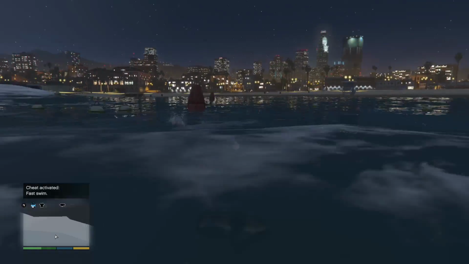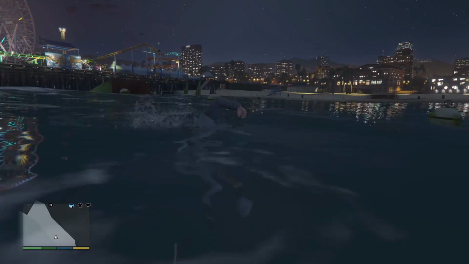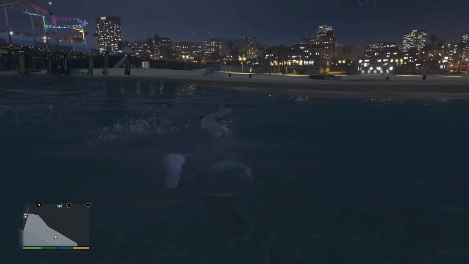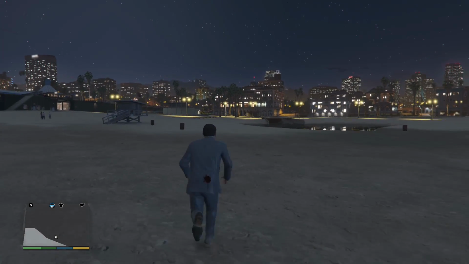It's really helpful because if you're out in the deep ocean and you don't have a boat, it would take forever to swim back. But this way you can swim back way quicker. And as you can see, I get to the shore pretty fast. And that's only using the cheat. It's not sped up or anything.